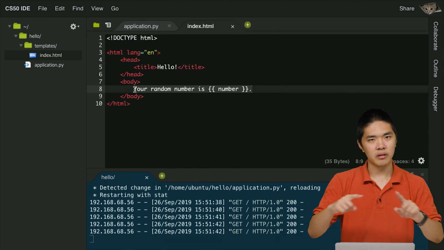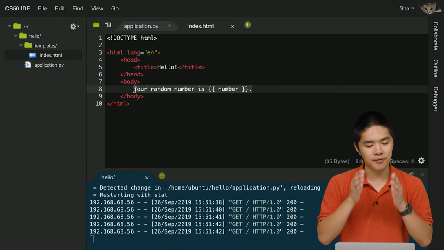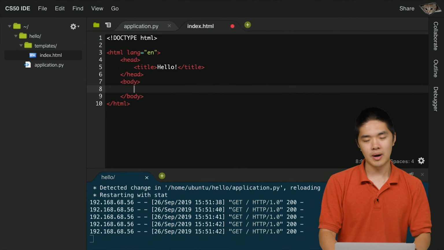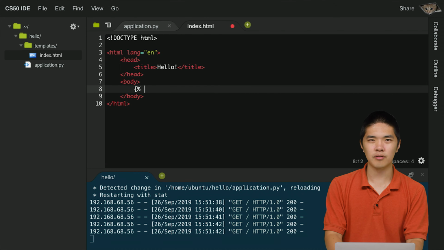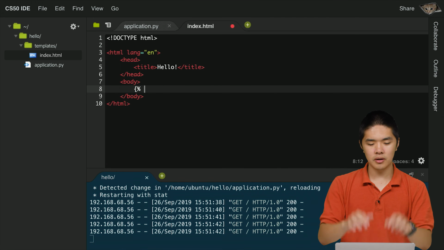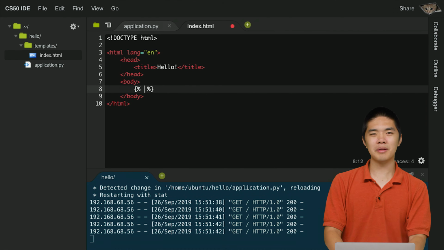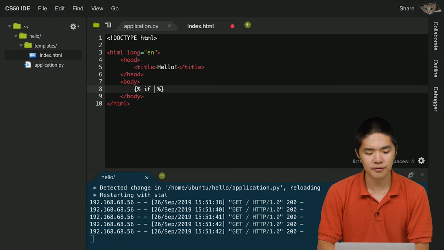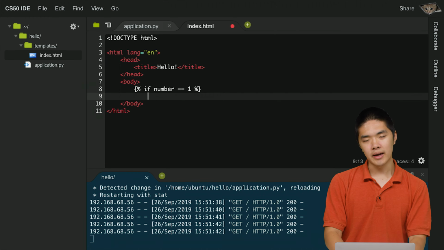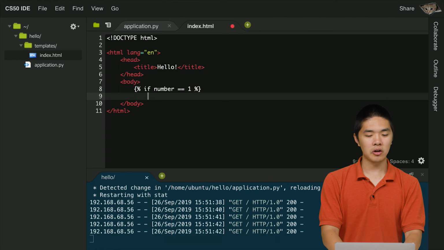So double curly braces is the syntax we use to insert the value of a variable somewhere. To have a condition, we're going to use curly brace % sign as the syntax we use for that. And inside of the curly brace % signs is going to be syntax that looks a lot like Python. I can say something like, if number is equal to 1, then I'll go ahead and display the HTML content.